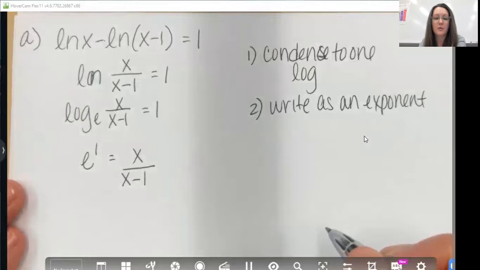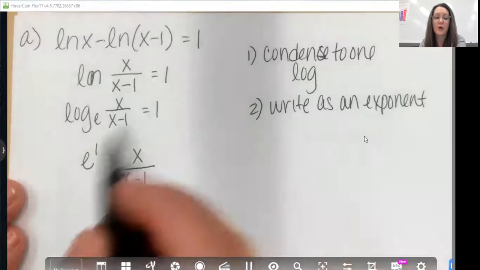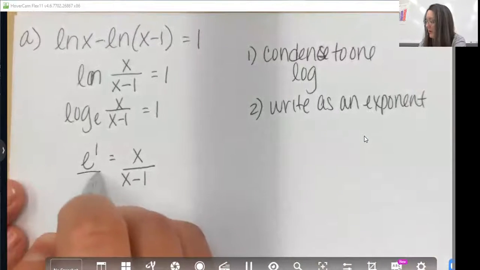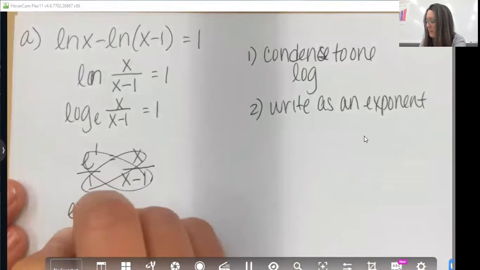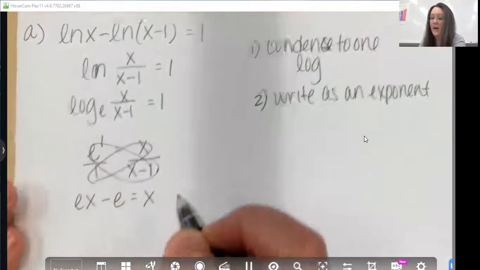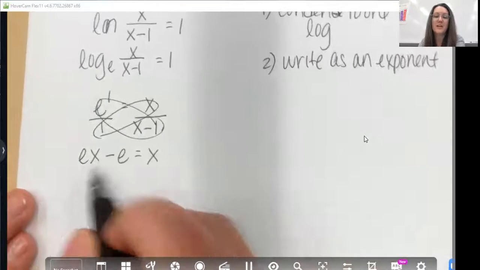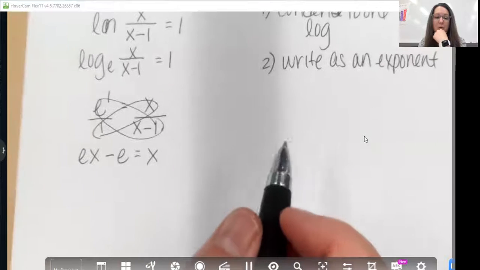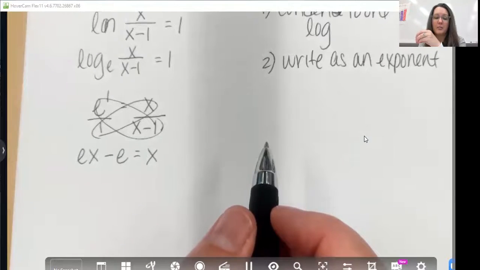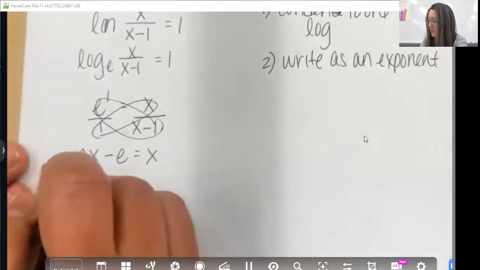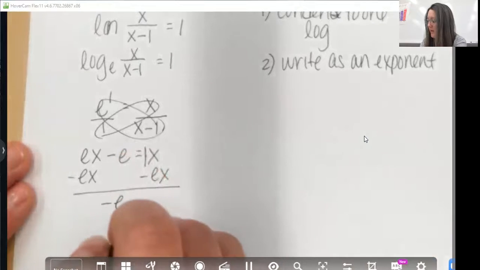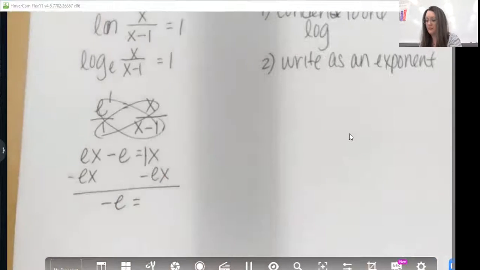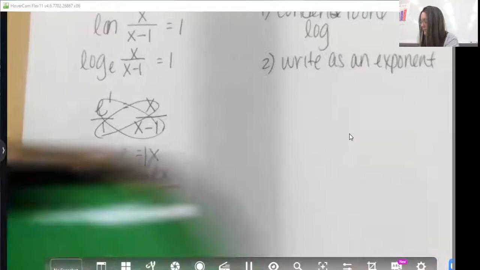All right, so in order to solve for x, I'm going to put e over 1, and I'm going to cross multiply here. So I have e times x minus e equals x. I know this looks a little bit confusing, but remember e is a number. It's that 2.7, right? But I do kind of want to put it together and do it all at the same time. So we'll do this minus ex minus ex. So this is 1 minus e here. We can combine them. I have a negative e equals, let me get my calculator out.